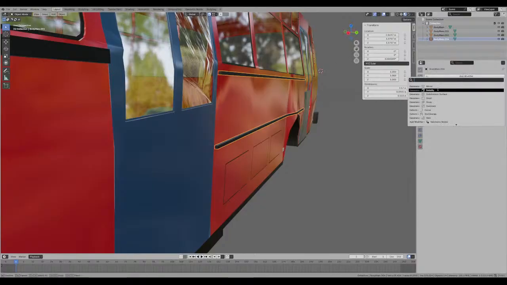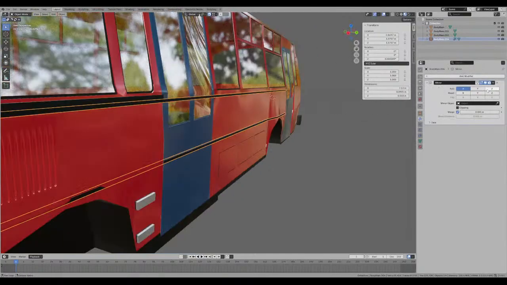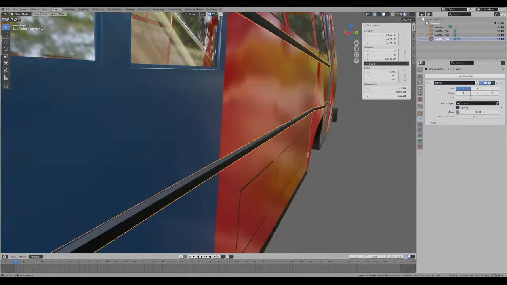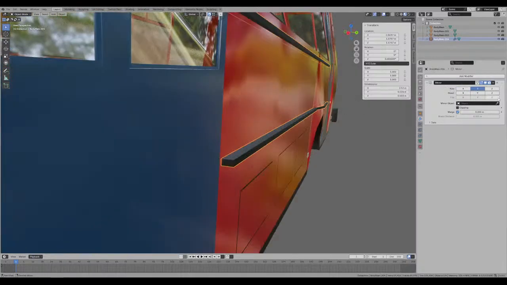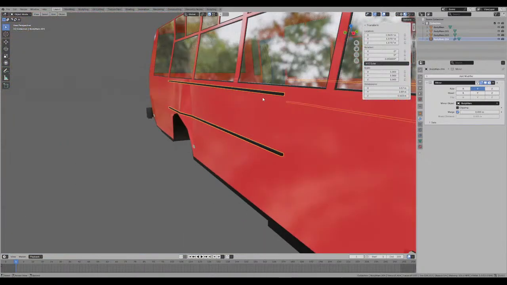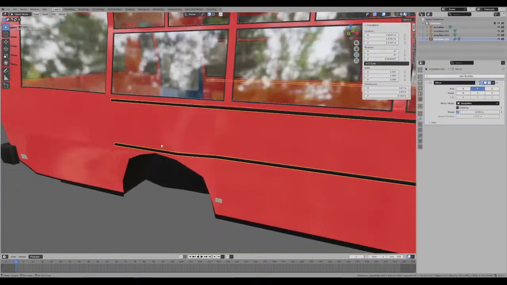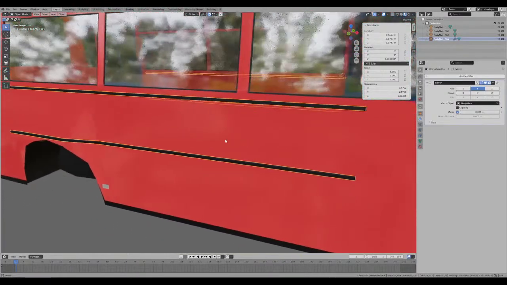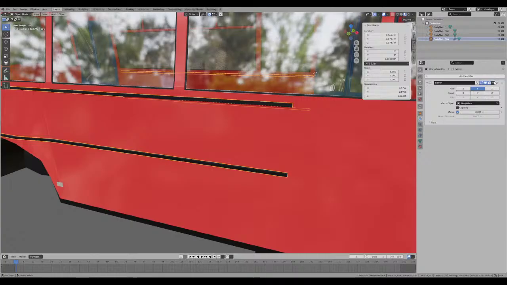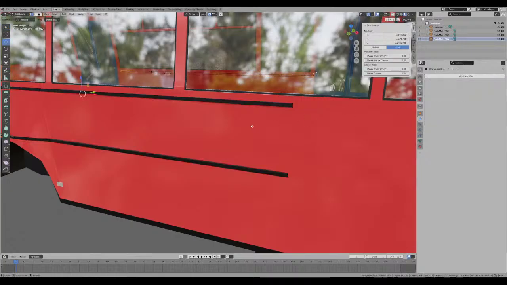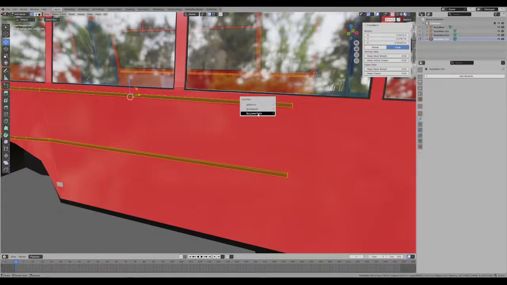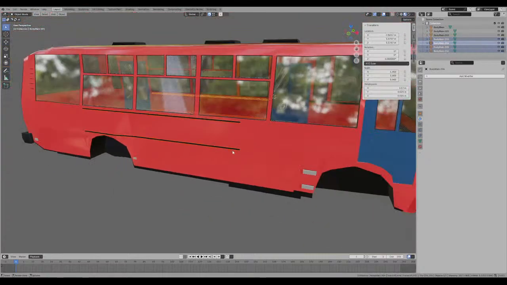We just need to make sure we select the old mirror object. This guy, and yeah, we just need to apply this and then expand the ends, but that's okay. I think what we could do here, we could do P, separate by loose parts, so these are all separate now.